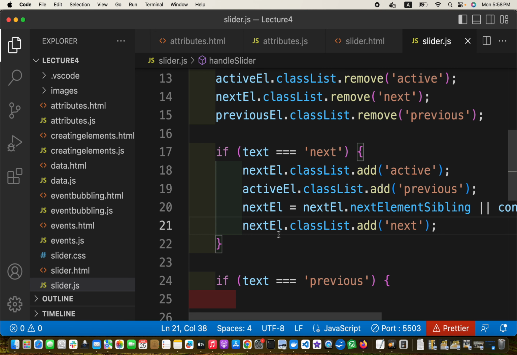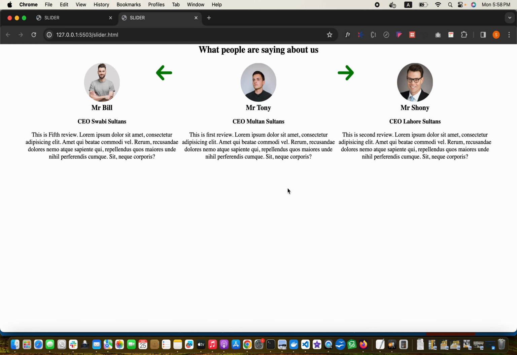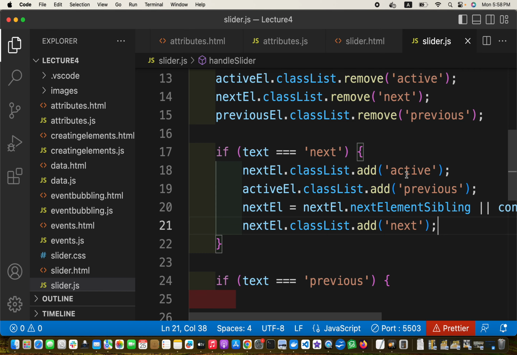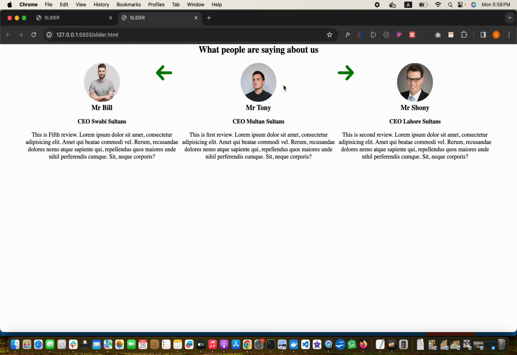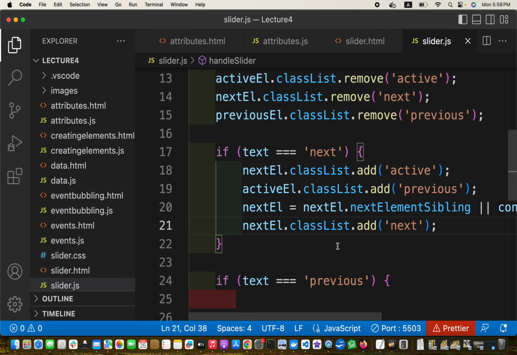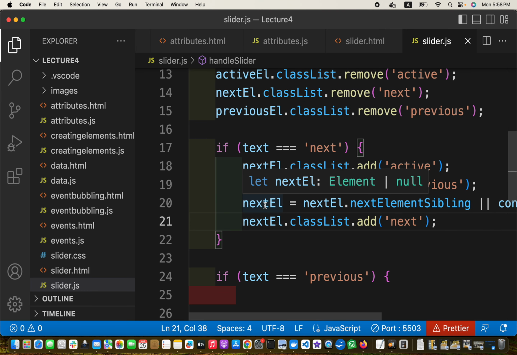So let us understand it again. First, if next is clicked, this will become the active one. The next one will get a class of active, and the current one will get a class of previous, because once this is active, it will move here after the next and it will become previous. And similarly, now we need to add the next class.